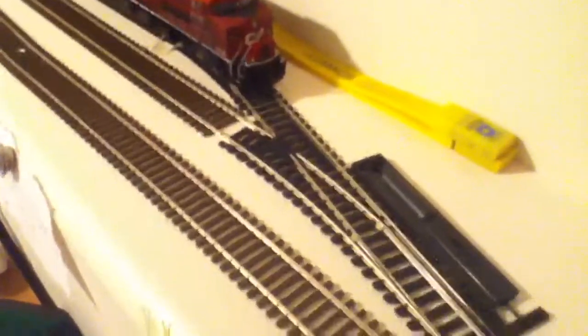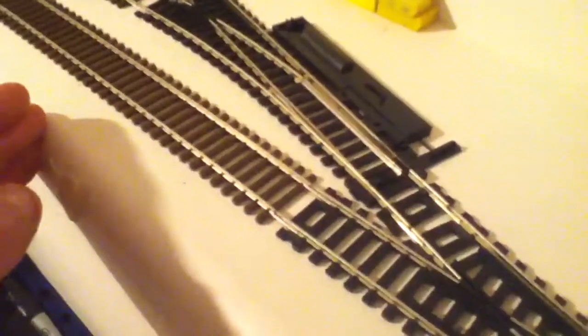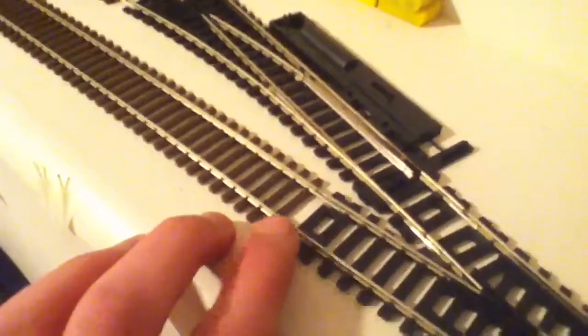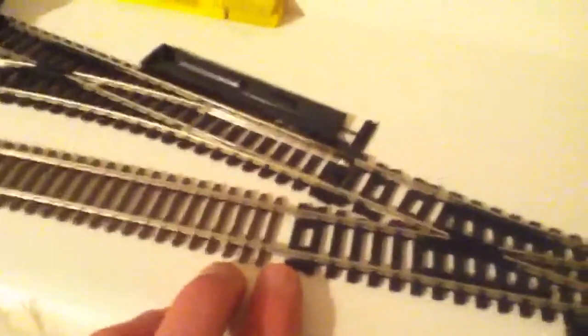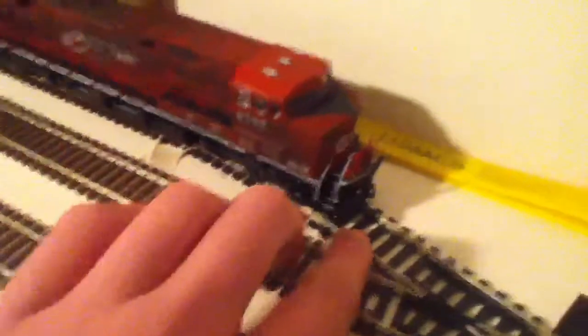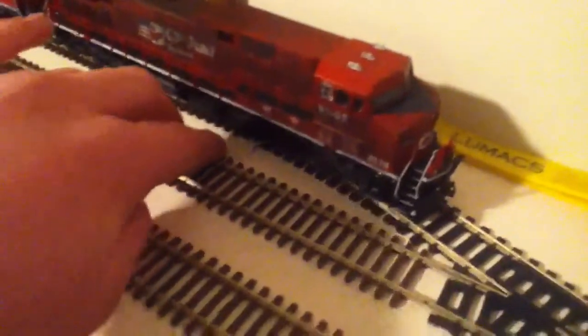So I had no choice but to go and get Code 83, which was the only flex track he had at the moment. I had some troubles getting the track into my layout, just because there's no room on this flex track for a rail joiner. So I had to do some modifications to the track in order to somehow get power from one track to the other. On some pieces I had to cut ties. On the others, I somehow managed to get the rail joiner in and have enough connectivity to the tracks, and so everything's working out great.